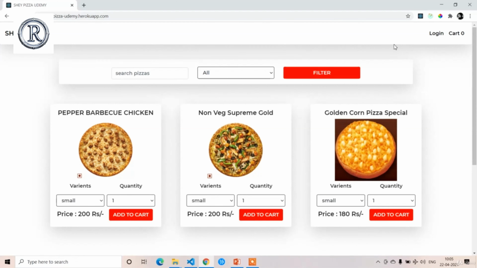For every object, that means for every pizza, the data format will be the same. If you observe the second pizza, here also name, variants, prices, categories, etc. This is JSON format data, and by using this data we are going to design our home page. Let me expand this and now we are going to add this pizzas data file to our src folder. Let me open this, copy this, and paste it in the src folder. Here you can see this is the pizzasdata.json file.